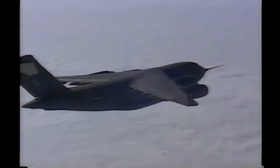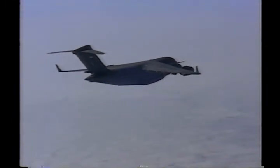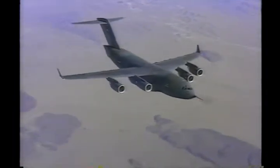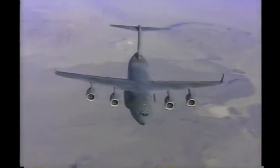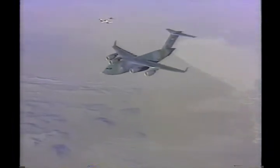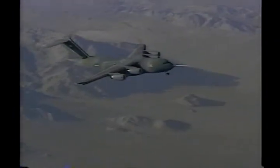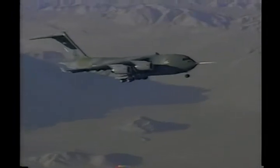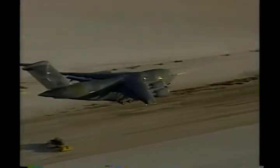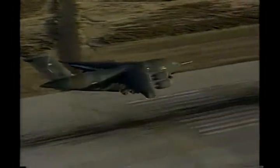First flight is a major event on several aspects. It's a major milestone in the program. It proves that the company has actually accomplished something and built something that can perform its function. And so it's a confidence-builder for everybody to see that the plane behaves kind of like you expect it to. I feel real good about it because the performance demonstrated during the taxi runs and today is at a weight that's the plane's fighting weight. And so this gives credibility to the design.